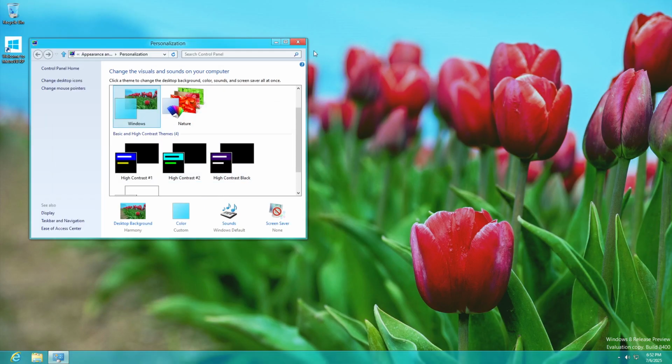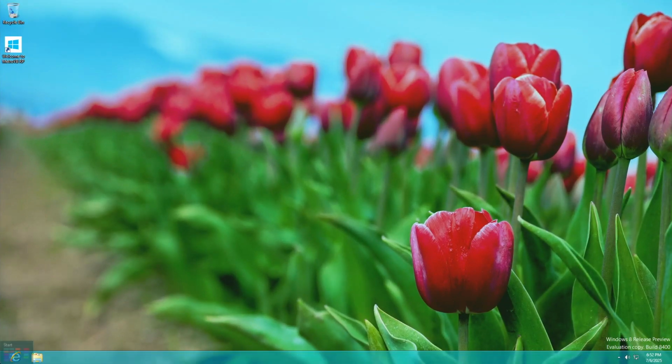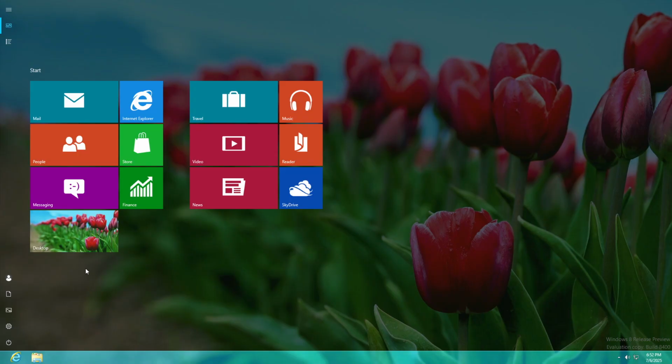Now we got our screen changed. You see the Windows button goes to your start menu. This is what the start menu looks like, if you're wondering. So you got a tab with the start menu with all default shortcuts. A lot of the apps are not gonna work because they're Metro apps.